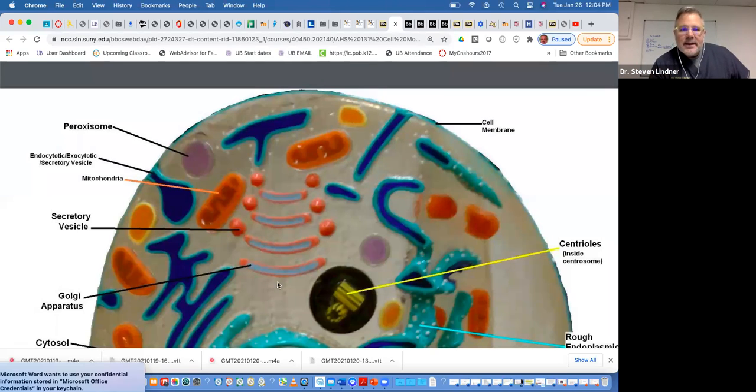So again, the Golgi complex is going to take the proteins and it's going to say, hey, we got to repackage this a little bit. We need this protein to go outside of the cell because we need some neurotransmitters. We got to ship that out. Hey, we got some part of the cell membrane that's damaged. Let's package this protein a little bit different. Let's ship it out and send it to the 3 o'clock position of the cell membrane to fix up damages to that part of the cell membrane.